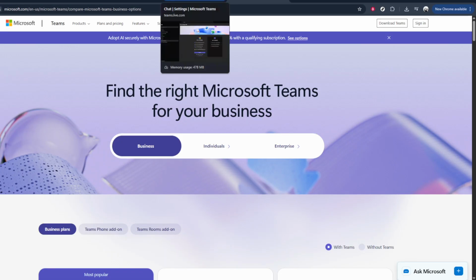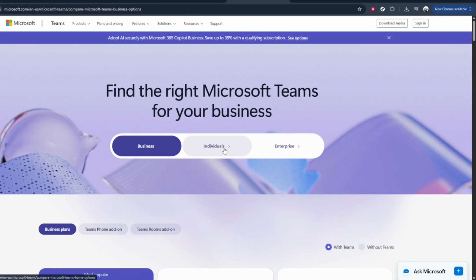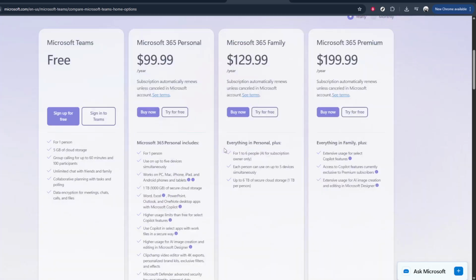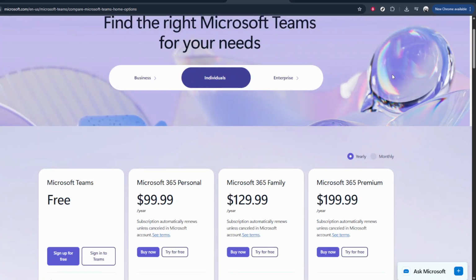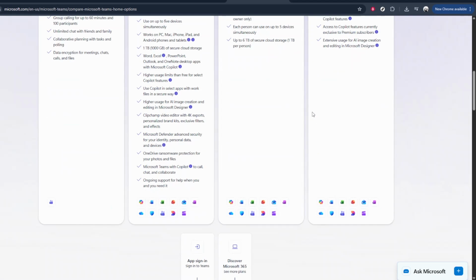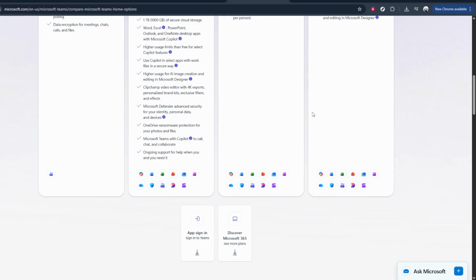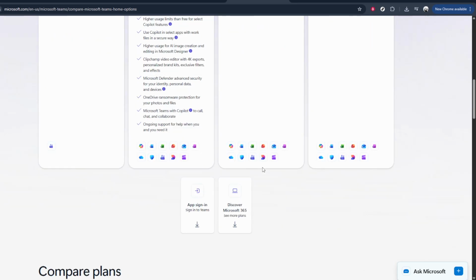Make sure your payment details are correct and that the billing address matches what your payment provider expects. If you're upgrading on behalf of a company, you may need to ensure you have the right permissions to make subscription changes. After you submit your payment and confirm everything, Microsoft Teams will process the upgrade. In most cases, the changes take effect quickly, and you'll see confirmation on screen. From that point on, your account should reflect the new subscription level, and you'll have access to the upgraded features included with your plan.